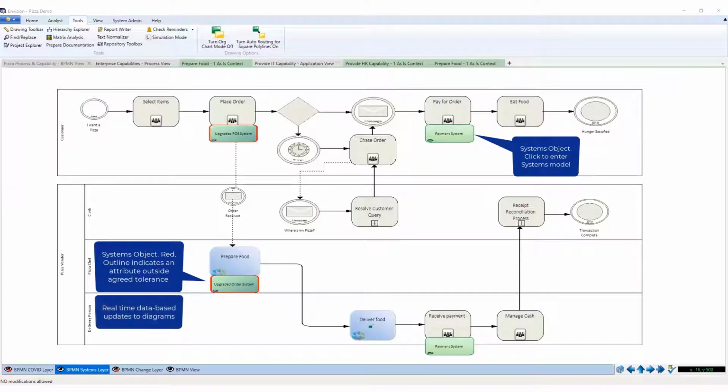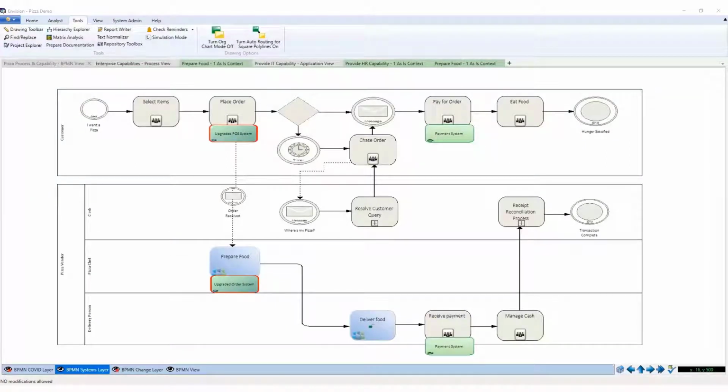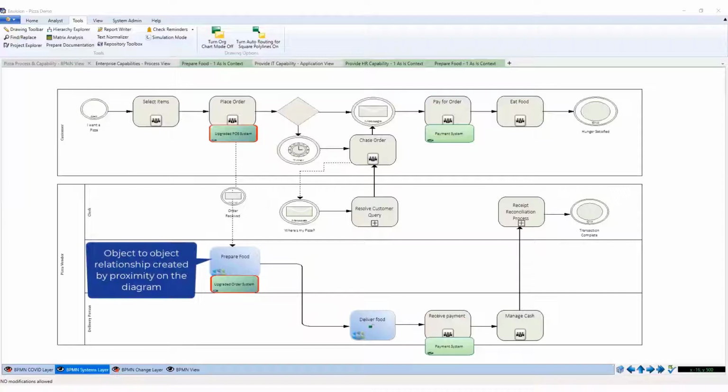Now, here's a huge what to know and why you would use a repository over Visio or another drawing tool. If your users are going to want to do things like these green boxes, make sure your tool has what I call object-to-object linking. Make sure it has lots of different ways to create relationships. Obviously, when you draw a connector or put something on a property sheet or even create an underlying subview, you're creating relationships between objects. But in Envision here, I've actually created a relationship between the process and the system simply by overlapping or having those two pictures touching on the diagram. Only a really great repository tool can have this object-to-object relationship.